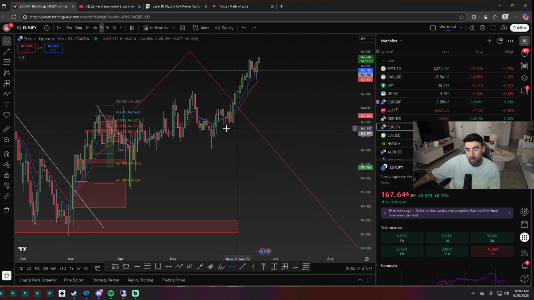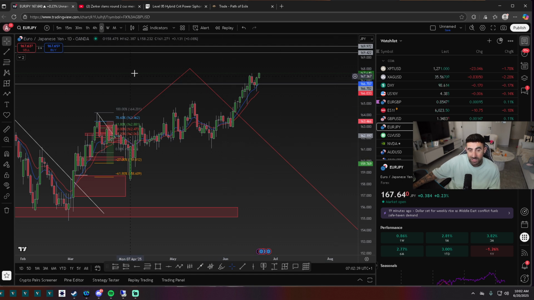Euro JPY, all of this sort of stuff, right? Because a lot of the time you're looking at your small time frames, you're not seeing that actually on the higher time frame, price has just consolidated. But this again ties into what style of trader you are. I'm a swing trader, okay? I'm a lot more patient. I take a lot fewer setups, but my setups are for bigger percentage gains and for longer periods of time. If you want to be a scalper, if you want to be a day trader, okay, cool.